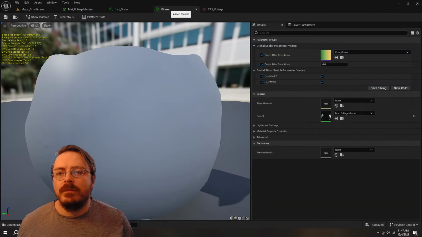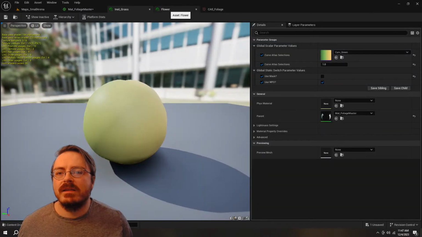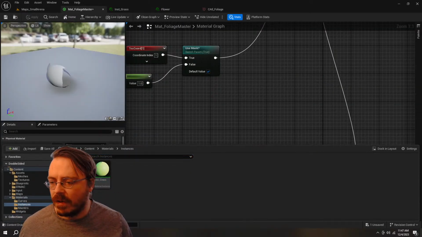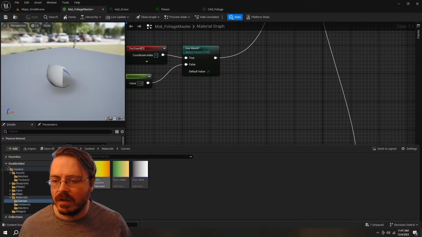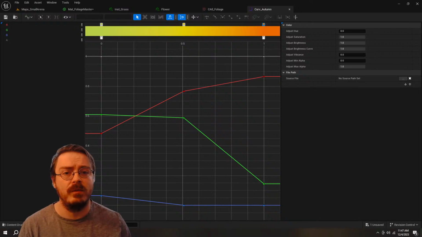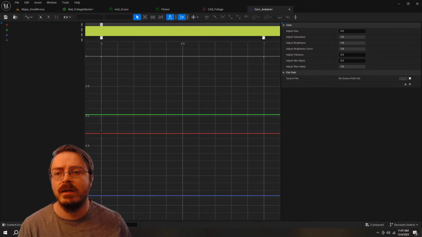Okay, cool. This is our flower instance. We just need to make a flower curve, and that should be fine. So curve none, green, autumn. I'm going to change autumn because that was just supposed to be an example. So this will be one of our flower colors.